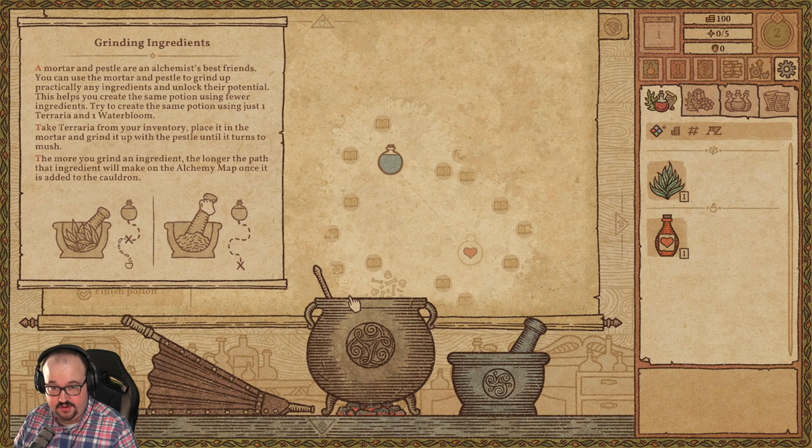Grinding ingredients. A mortar and pestle are the alchemist's best friend. You can use the mortar and pestle to grind up practically any ingredient and unlock its potential. This helps you create the same potion using fewer ingredients. Try to create the same potion with just 1 terraria and 1 water bloom. Take terraria from your inventory, place it in the mortar, and grind it up with the pestle until it turns to mush. The more you grind an ingredient, the longer the path the ingredient will make on the alchemy map once it is added to the cauldron.